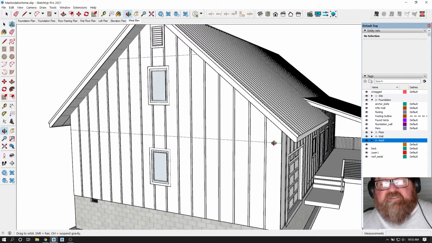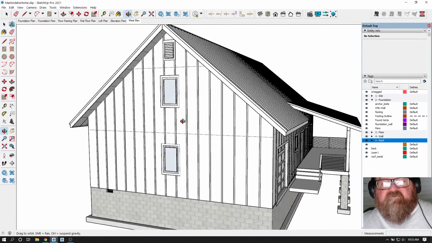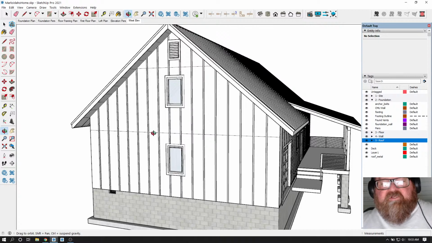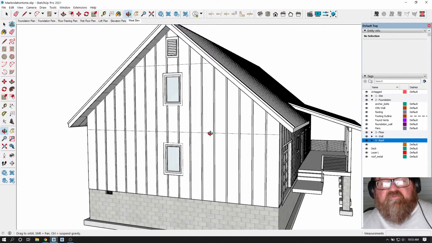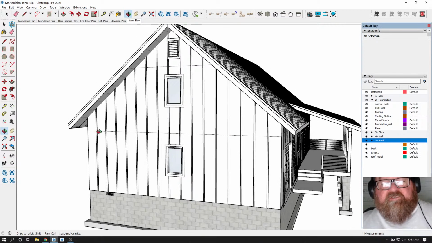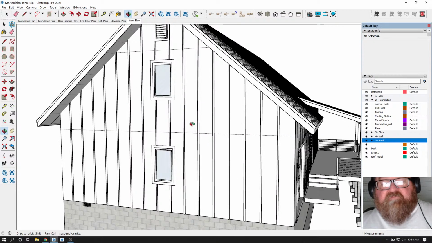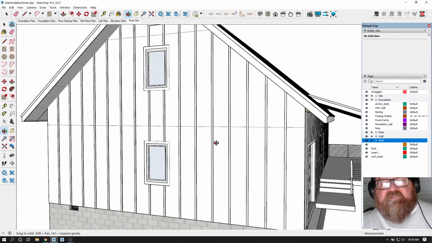So the trick is just to insinuate. What we're trying to do in architecture or design is show what it might look like, but you can't always include all of the lines that you would think, because you're printing ink on paper, and that ink has a thickness as it bleeds on the paper. So sometimes you'll draw a single line and let that represent something. And then the emphasis is not so much on that. You will see a line across there, but it won't be as prevalent after you paint it. You paint that flashing the same color as the siding, and it is still there, but it's not a big, thick, heavy line. Now, that's the cheap way to do it.